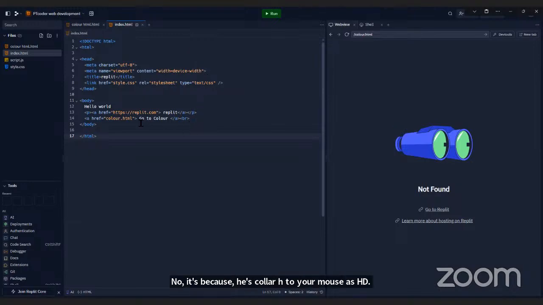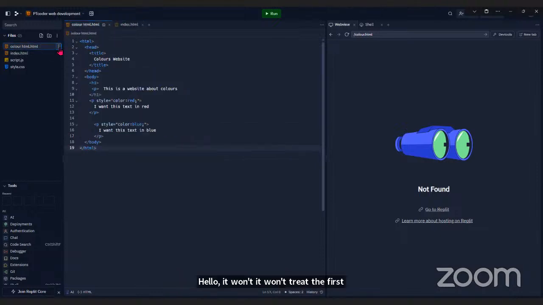It's not dot HTML, it's just color HTML, so it won't treat the first HTML as HTML. It will just treat it as a name. So you need to remove the first HTML and put dots.